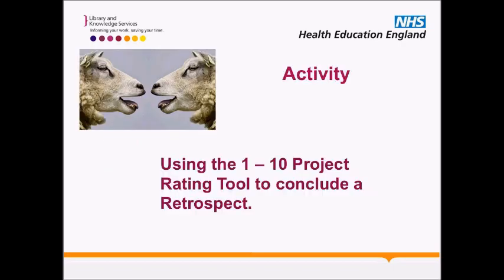So I thought we might have a go at a final activity, and we'll see how this works. I mentioned in step 4, when you do the wrap-up in the retrospect, it's sometimes useful to use a project rating tool to prioritise the learning and the recommendations. I thought we might have a go now at doing that for this presentation. It's a slightly false use of the tool, but it will give you a feel for how it may work.